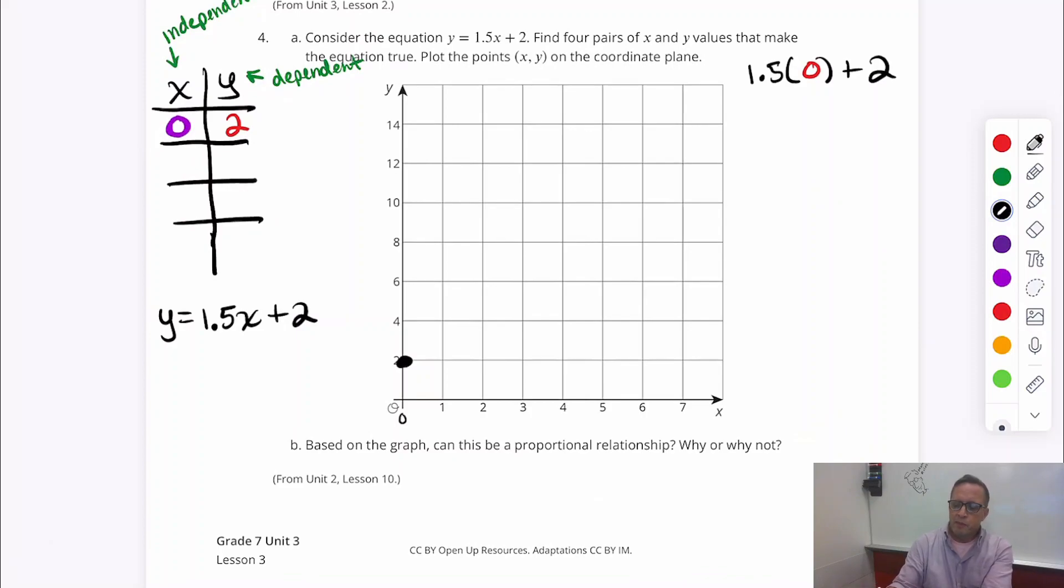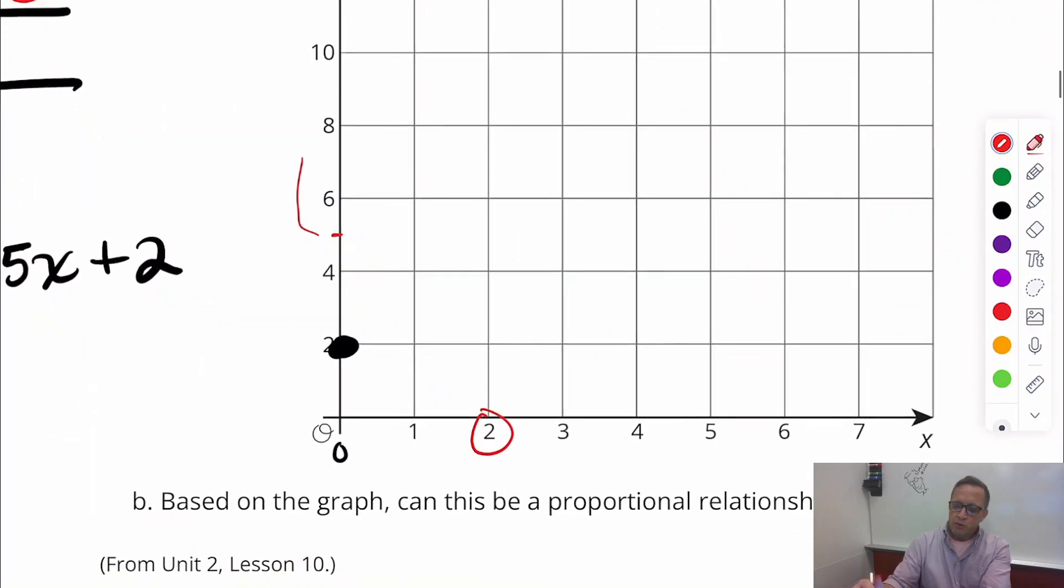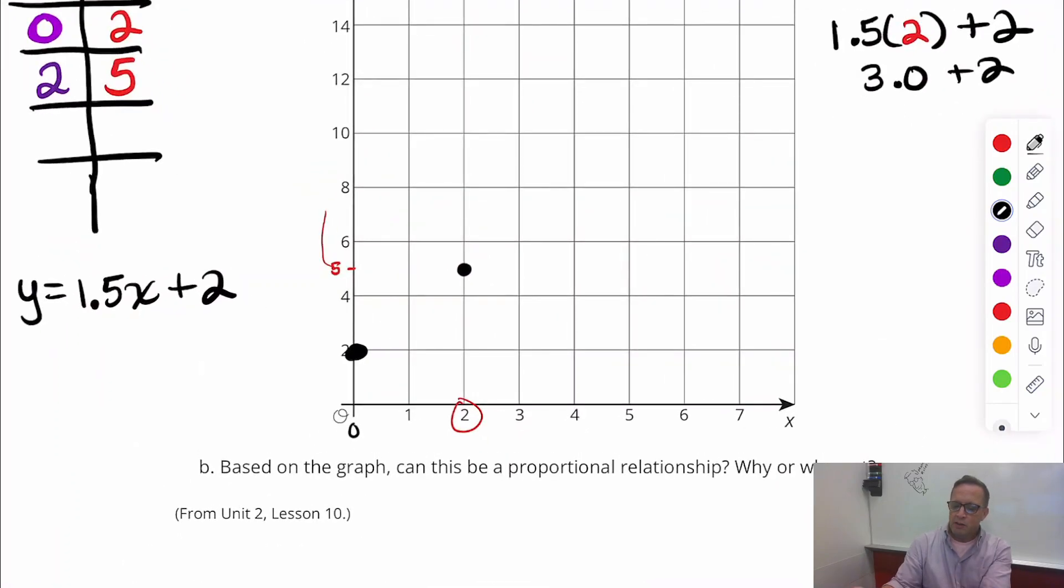Alright. And, then I'm going to do... I'm going to try to avoid getting a decimal. So, I'm going to use an even number for X this time around. One is an even number. So, I'm going to use two. So, that's our independent variable. So, I'm going to do 1.5 times two plus two. So, 1.5 times two is three. 3.0, right? Plus two makes five. So, there's your next ordered pair. Two, five. So, that's two on the X. And, there's no five on here. There's no five. Yes, there is. It's inferred that it's between four and five. So, we can pretend there's a five there. It probably is right around there. So, I'm going to put a point right there. That's two, five.